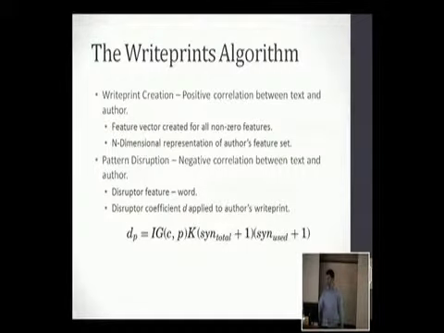And the way that this adjustment is made and the way that this disruptor coefficient is calculated is similar to the idea of the previous one, the synonym-based method, but in this one they look at the information gain in the feature, and then they also look at the shared and global frequencies for that feature across the whole data set.